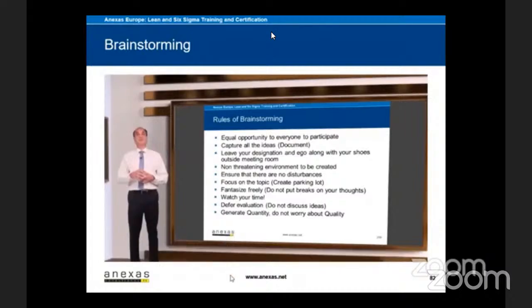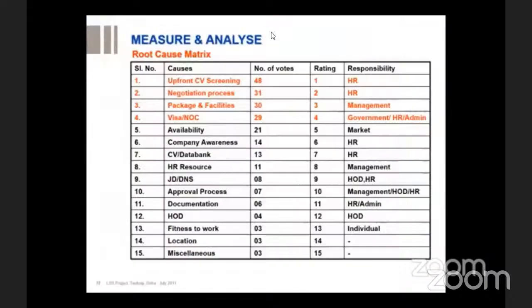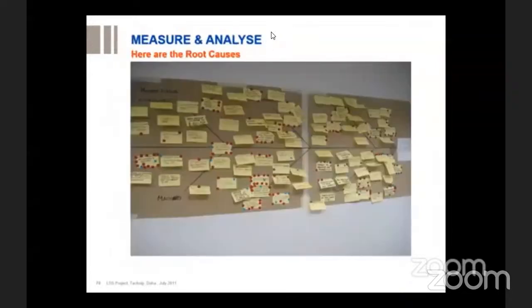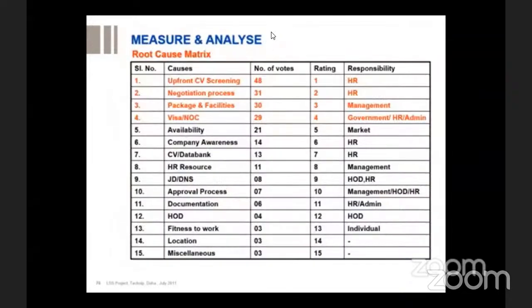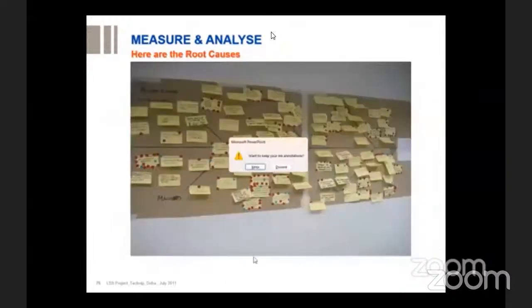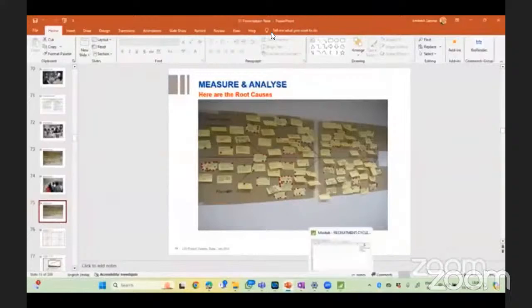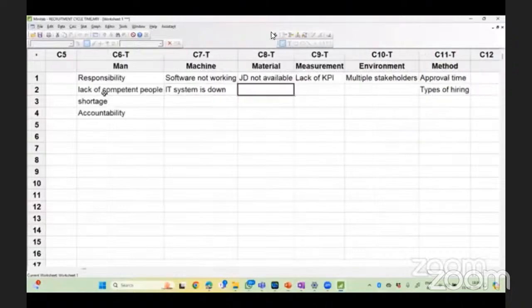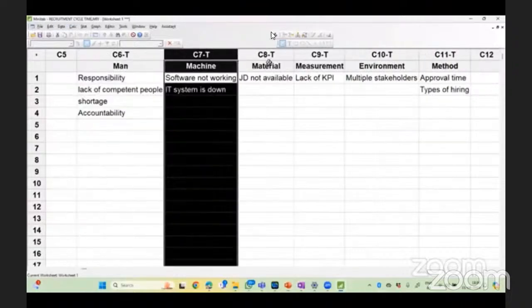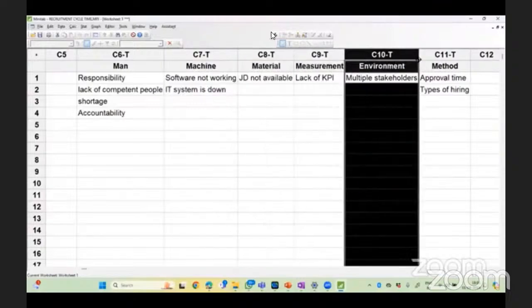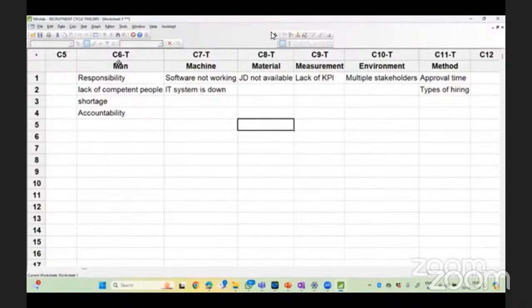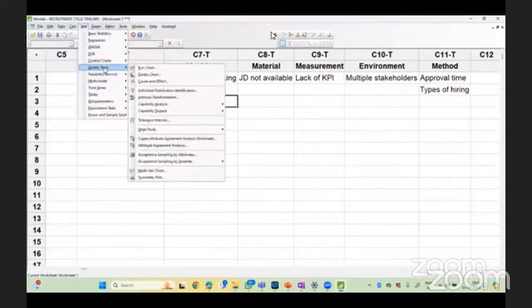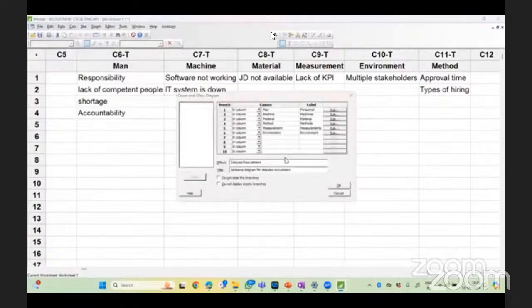Okay, so now we have got some good root causes, and I just wanted to show you, you can generate a lot of causes. And then once you have got causes, how to do this in Minitab, life is simple nowadays. So you can put all these things in man-related causes, machine-related causes, material-related causes, all the causes you have put in. And now you will do a cause and effect diagram. So Minitab can do all these things.